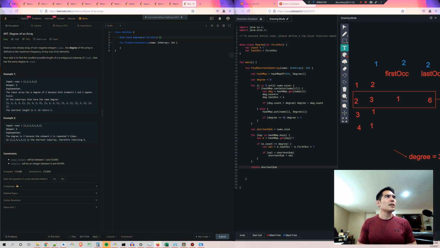Var first occurrence, var count equals 1, last occurrence equals first occurrence. Val hashMap equals hashMap of type integer, degree.